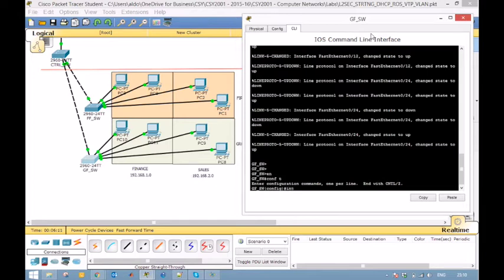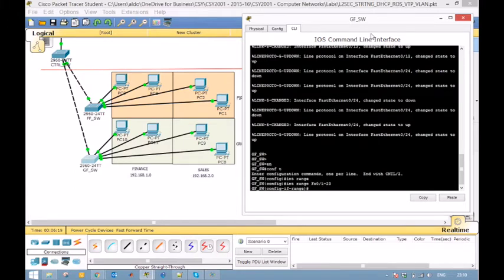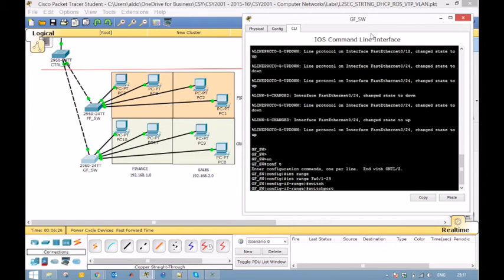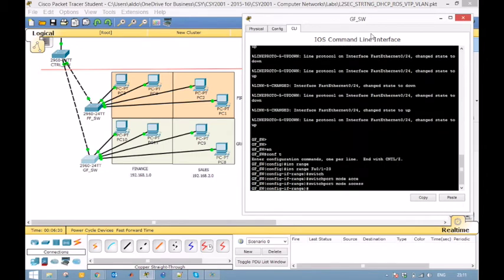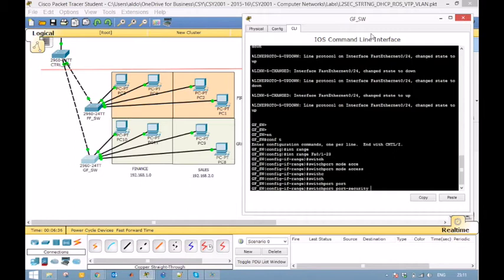So I select all the interfaces that I would like to apply switchport security on. In order to apply switchport security, you need to make sure that your ports are in access mode. So now we can apply switchport security.